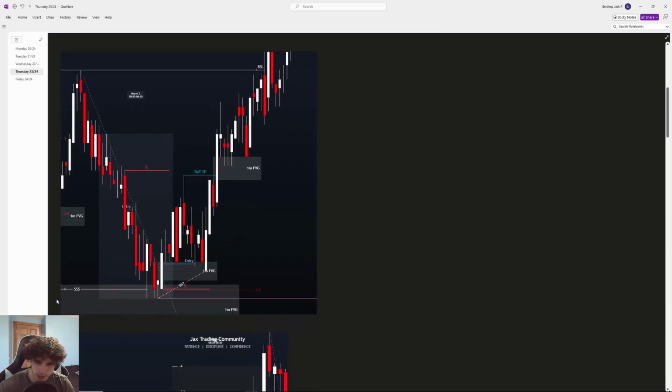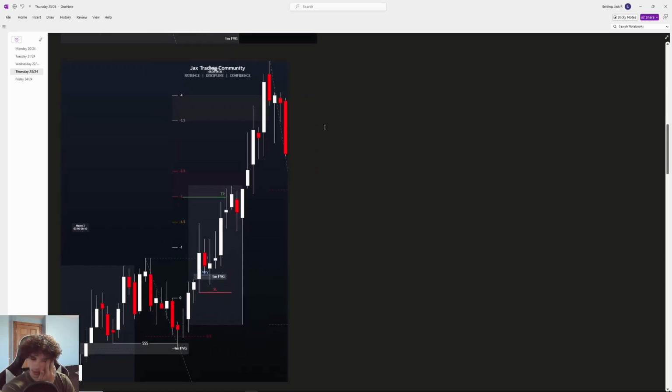Then down here, we sweep below, we tap into discount, tap into a 1 minute fair value gap, we have strong displacement up, and then this right here, this is just market structure shift downwards on a previous move to take an entry down to this low. So here's like an entry right here you can take to take this low, and then after that low is taken, you got a new model forming. So all that, we have an SMT formed, tapping into a 1 minute fair value gap, and displacement up, take out this SMT TP. You could also add to your position right here to then take out a TP at this buy side liquidity.